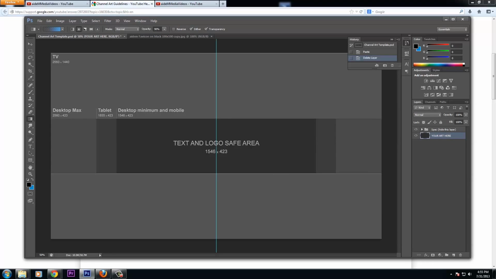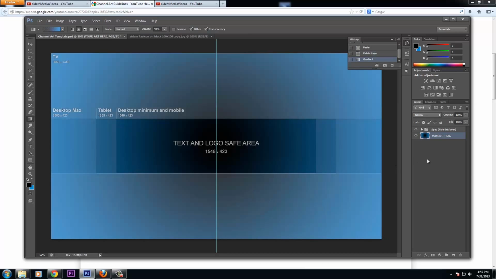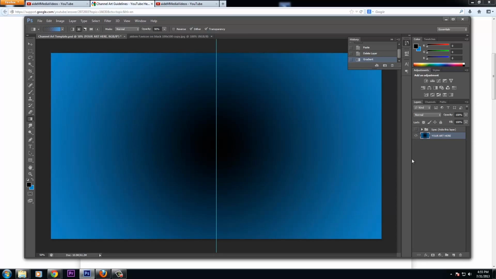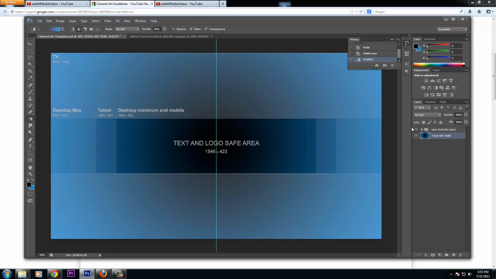So we're going to go from here and just drag it right from the center to the corner, and that'll be the center of the circle. And there's our gradient. Now we're going to turn this eyeball layer off here, so that's that there. We got it black here in the middle, and if you put this back on top of it, again, this is what they're going to see on most devices right here.